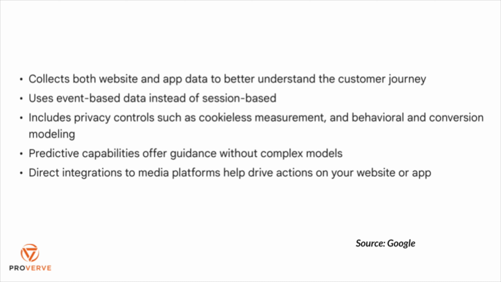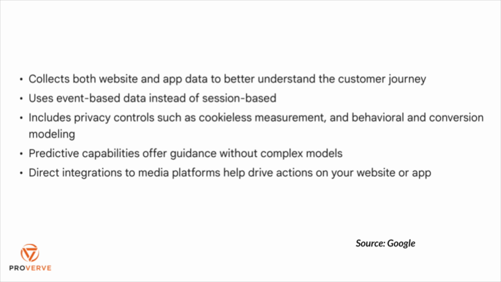Going in on what GA4 is, like I mentioned, it helps you collect both website and app data within one platform. It uses event-based data instead of session-based, and we'll get into that a bit more in the next few slides. GA4 has more emphasis on privacy controls, including cookie measurement and behavioral and conversion modeling. It has the ability to gather insights and create predictive analysis for you, so you're able to understand, for a particular cohort audience, what revenue we can get or what amount of data we can get within the next 2 months. So you've got almost a data analyst on your team within the platform.